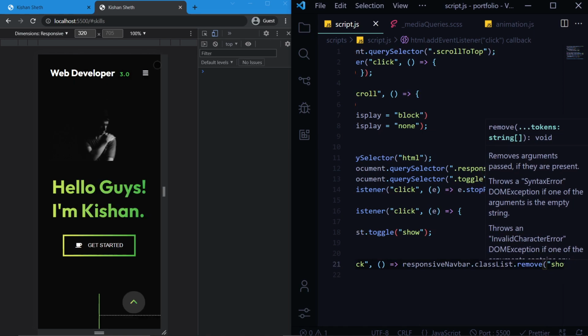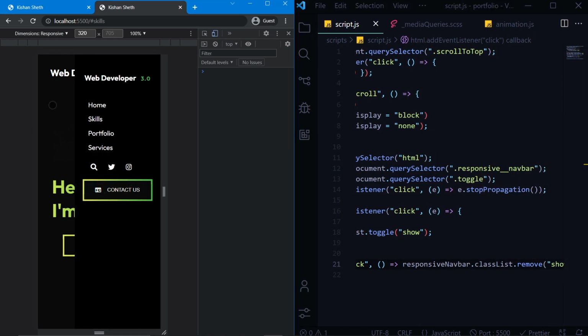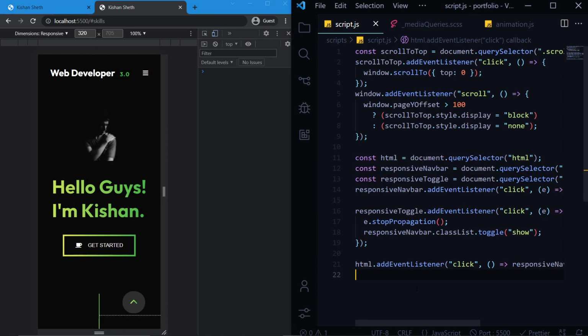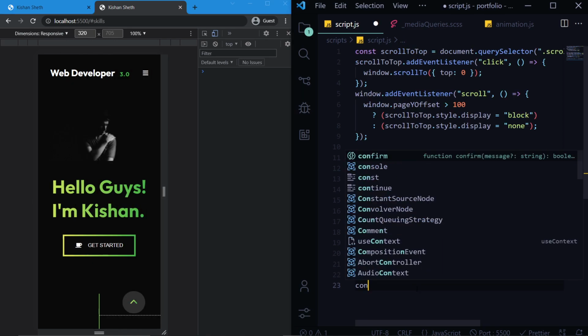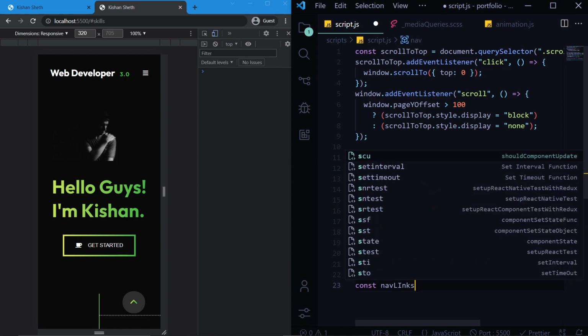Let's test this. When we click here in the HTML, this should close. Yeah, this is working.